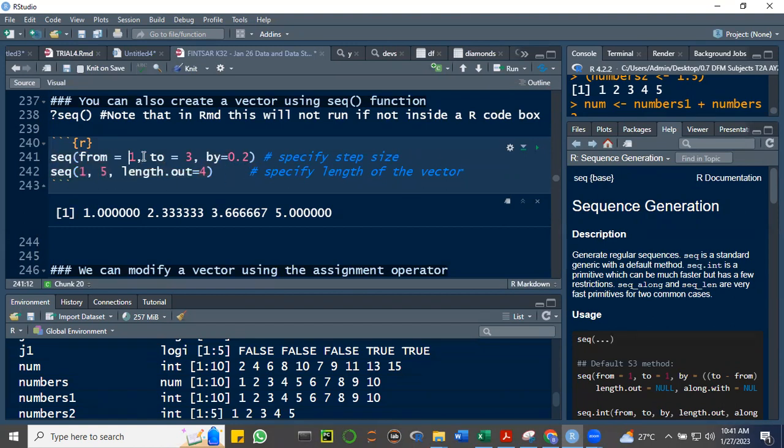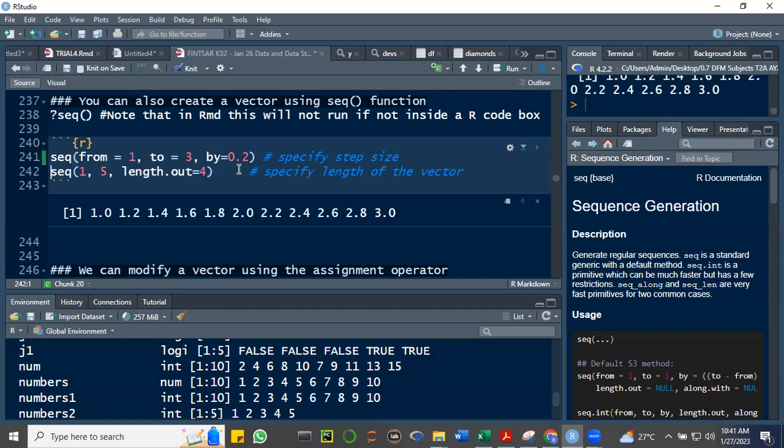It means it will generate a sequence of numbers from 1 up to 3, and they will be equidistant from each other by 0.2. So it will be increments of 0.2. Let's run this. Take a look at this. The beginning is 1, the ending is 3, and they're equally spaced because we're incrementing by 0.2.